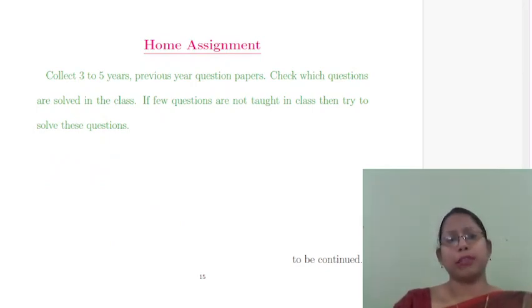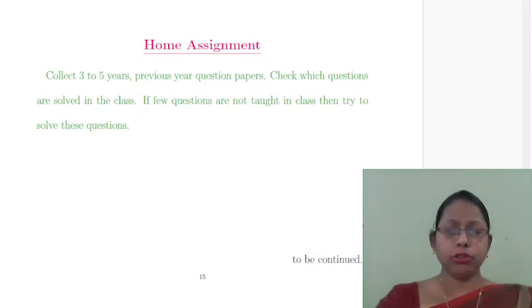Next is the home assignment. Today I am giving you a slightly different home assignment than I usually give in my last lectures. Collect 3 to 5 years of previous year question papers and check which questions were solved in the class and which were not. The questions that were not solved in the class, you should try to solve. In case of any problem, doubt, or difficulty, you should inform me. I will solve that question for you.